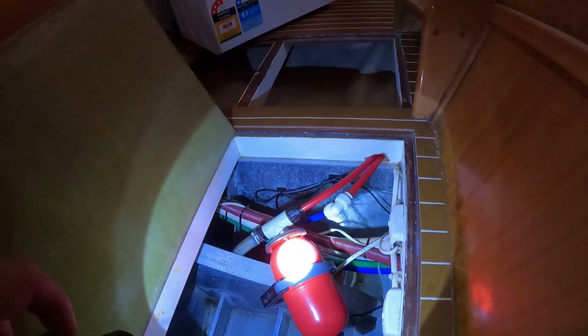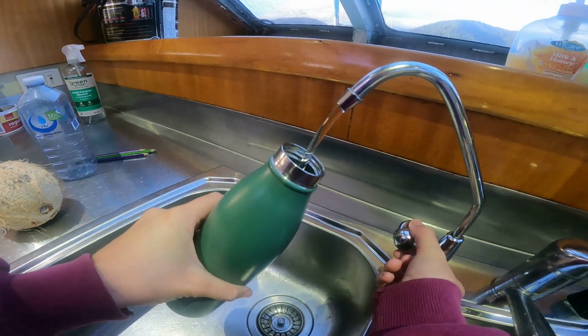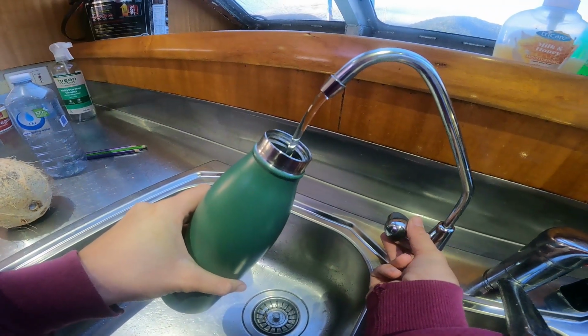and just wait for the accumulator. And just like that, we have running water again. Now we wait for the new bladder to arrive for the accumulator on the port side.